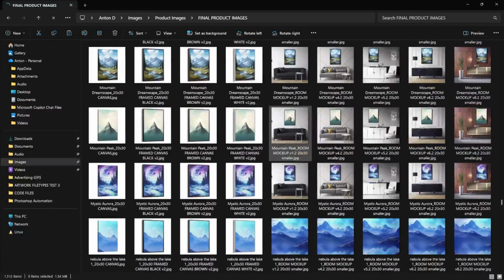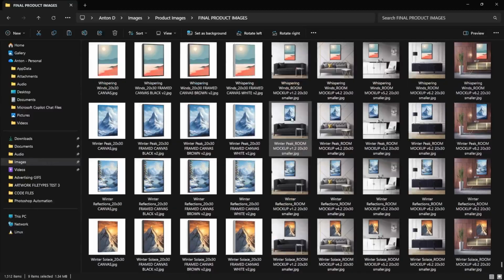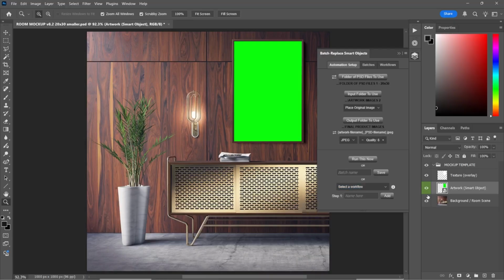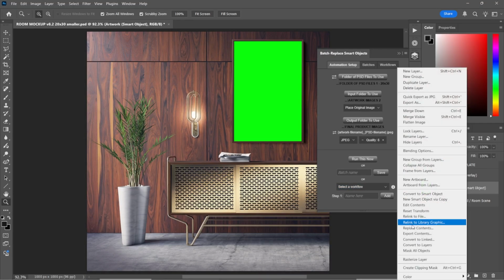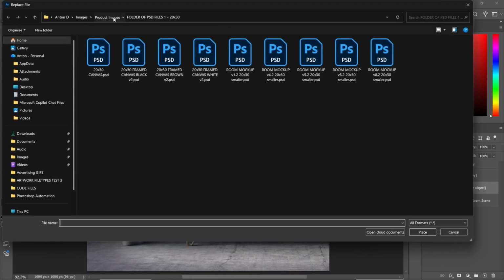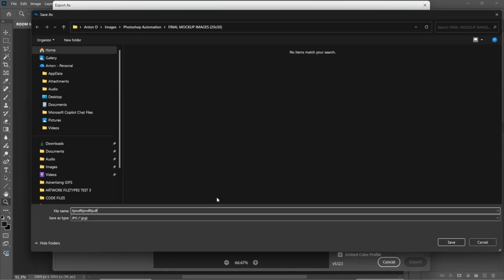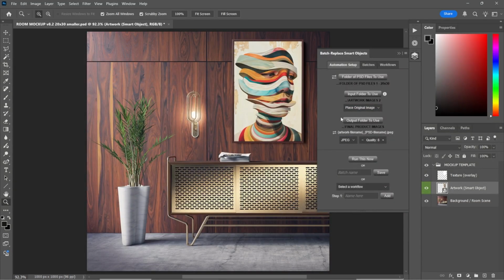But yeah, as you can see, it just did all of this work automatically for us. It was able to complete this operation in maybe about 5 to 10 minutes. And compare that to the manual process of creating 1,512 mockups: you have to come here, replace the smart object contents, find the next image you're on, then come here, export, give it a name, and so on. All of that work to create one single image.